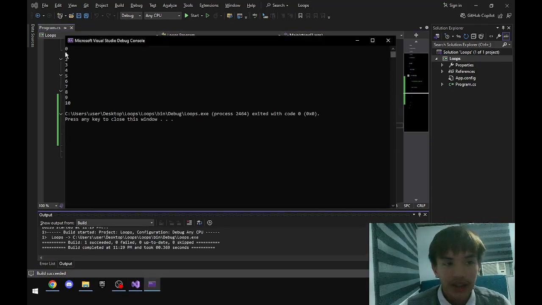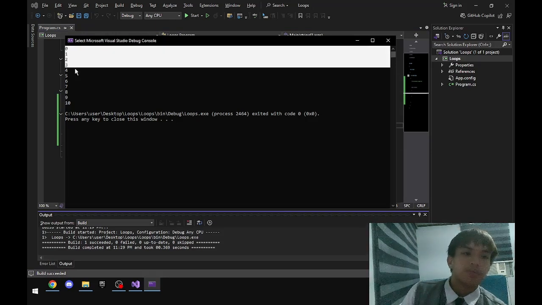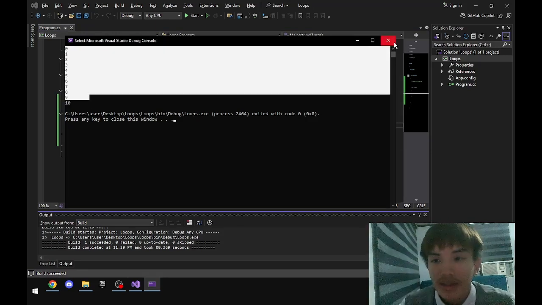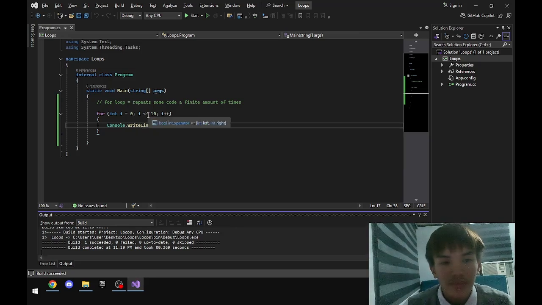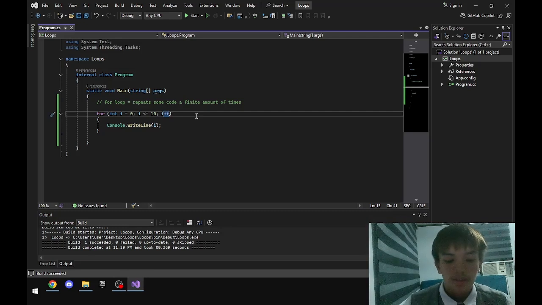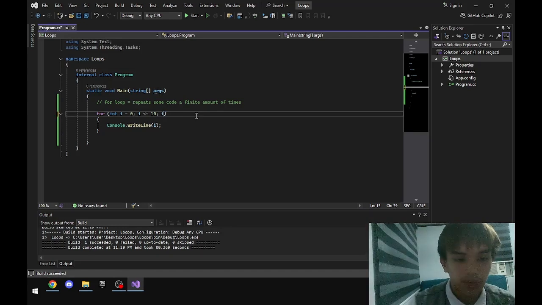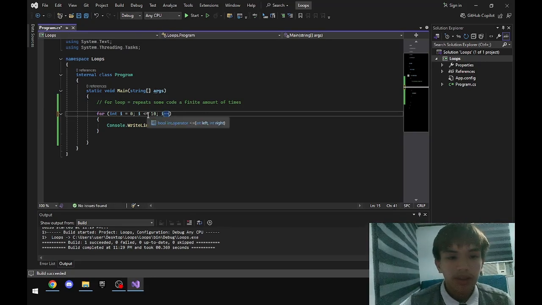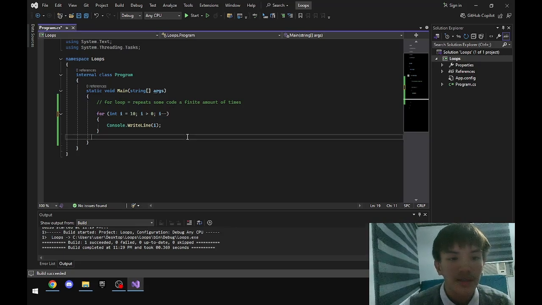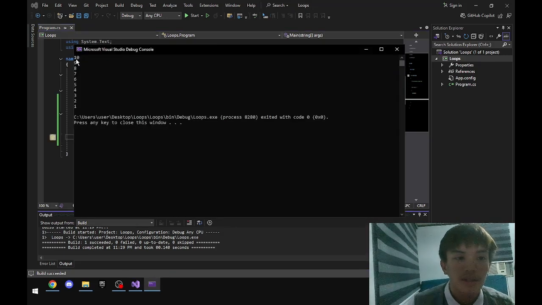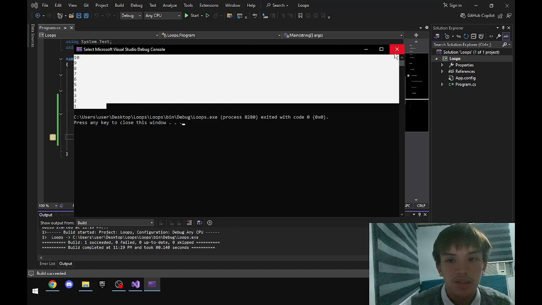So what we will see is a count up from 0 to 10. In order to count down from 10 to 1, we will put in minus signs to decrement it, and then we will put 0 here, and then reverse this, and 10 here. So once we type this, it should count down from 10 to 1.